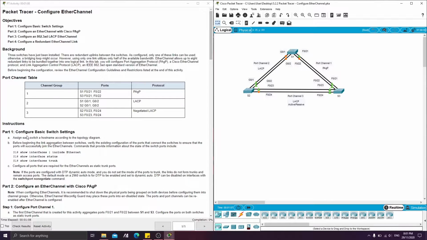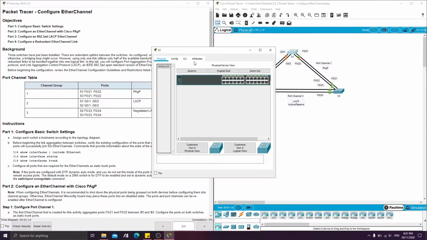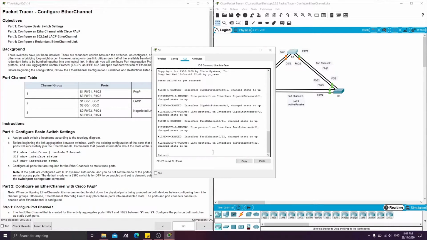Now I'm gonna start with configuring basic switch settings in the A part, which is to assign a device name for the switch. I'm gonna start with S1, which is switch 1.